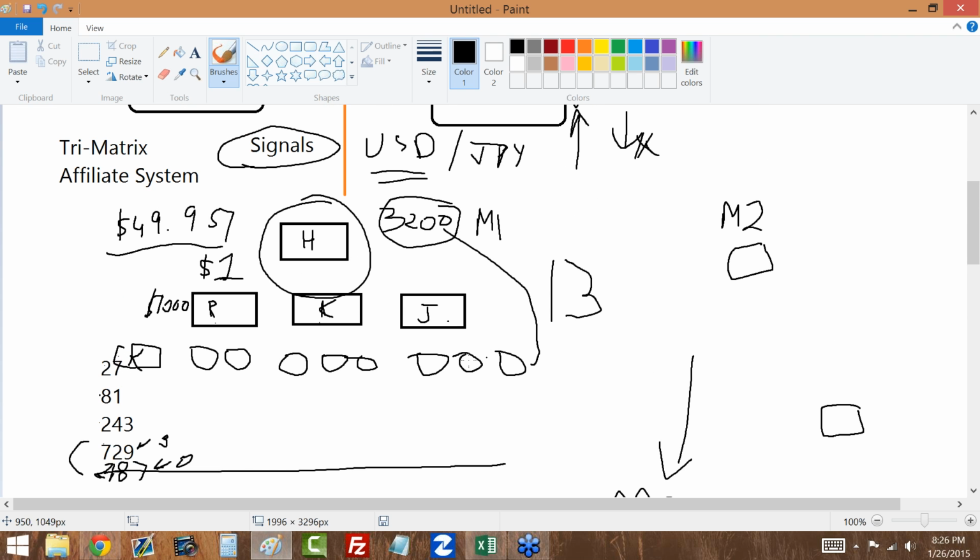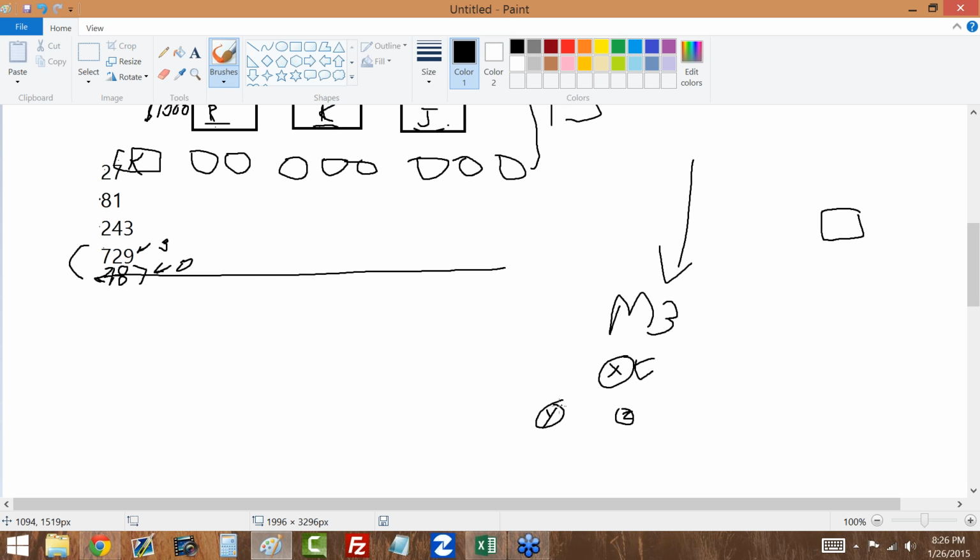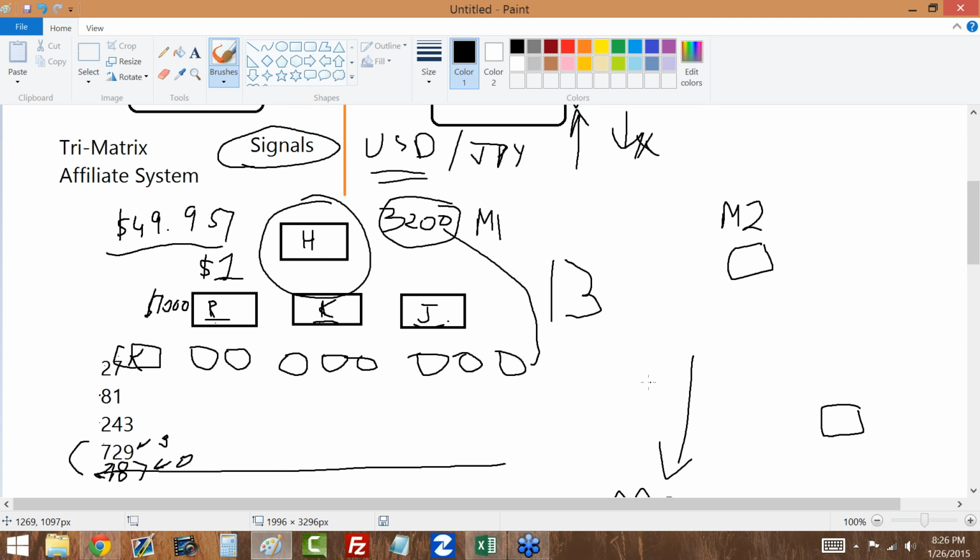Okay, so you begin to see what's happening here. There's a lot of people in here. Let's say these 3 guys never recruited anybody at all. These 3 are making over $1,000 here, and then there are 3 other people over here making over $1,000, and 3 other people over here making over $1,000. As you start compiling all of these numbers, you very quickly realize that forget 99% failure rate, you won't even see a 90% failure rate just from this, because already a significant portion of the membership is going to be making money just from the matrices themselves.